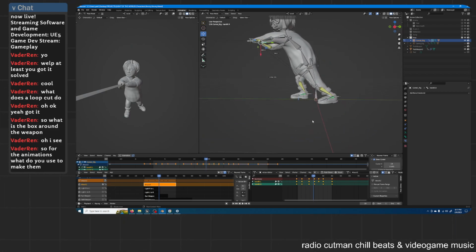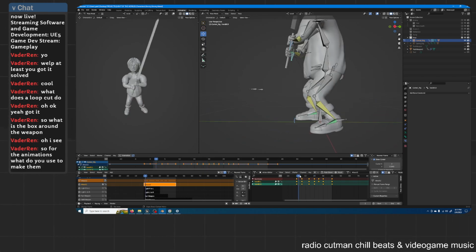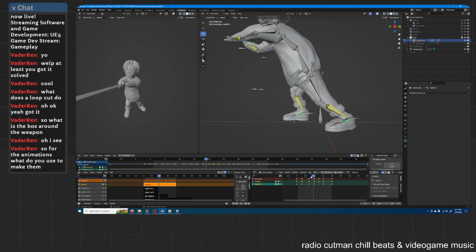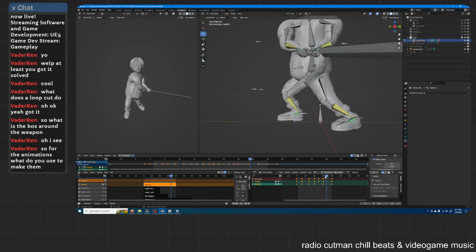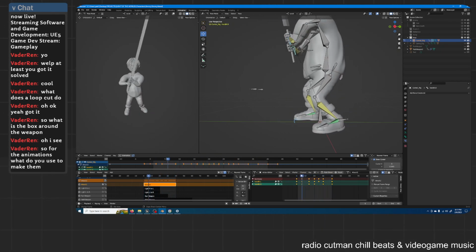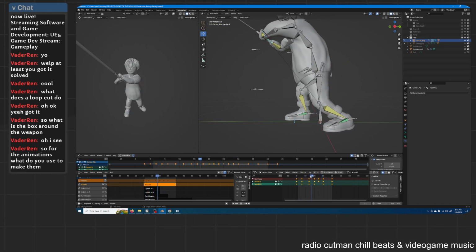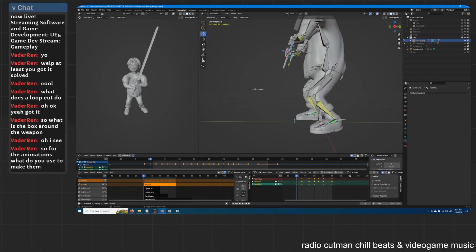So now we just got to work on the feet. He's not going to step forward as far, what it's looking like. We just need to... how did I do it for attack 1?